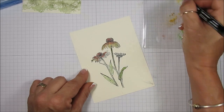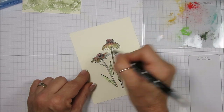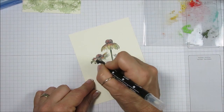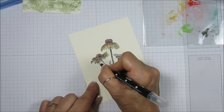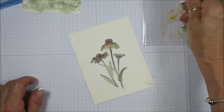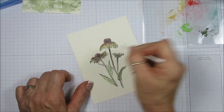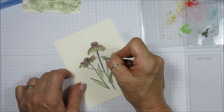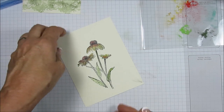I'm just adding color very quick with the blending brush. When I say stamping blend, it's the blending brush. It's not the stamping blend with the color, okay? It's been a while since I used that. I need quite a bit more yellow here. And I'm going to use the Q-tips. I think for a bigger image, I like the Q-tips better. Just because, you can guess it, yes, it goes faster. And a little bit of red in this.